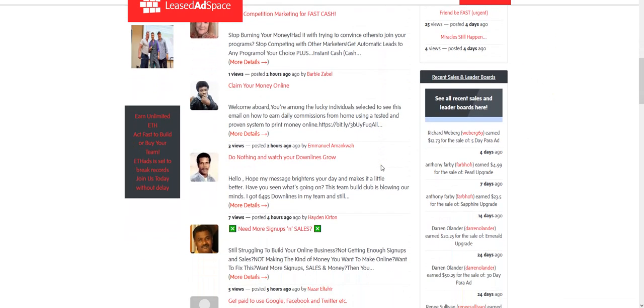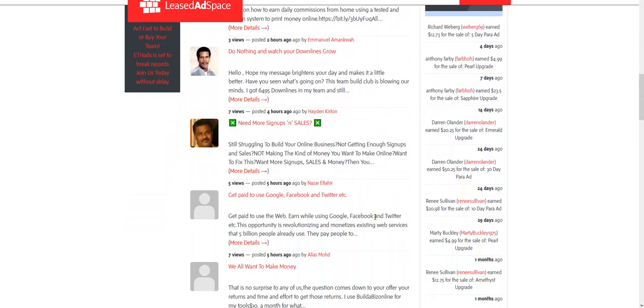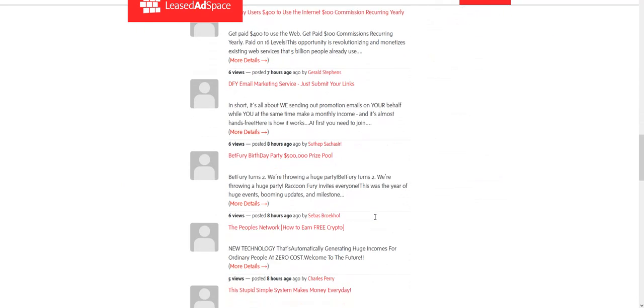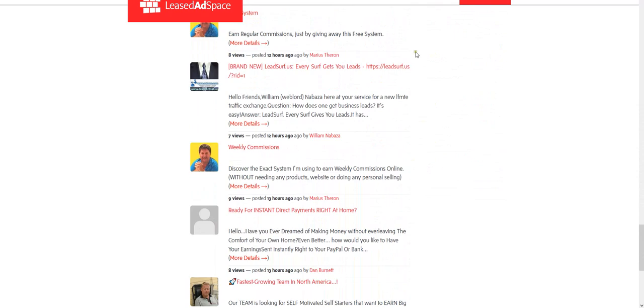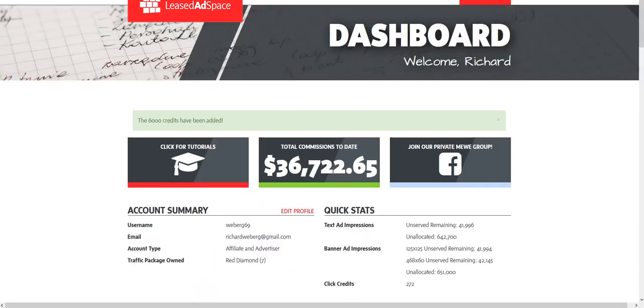And members love it because your ads are displayed on all these different public pages and you have your own ad blog as well. But there are different features and benefits to using Leased Ad Space, like I've explained: SEO, branding.